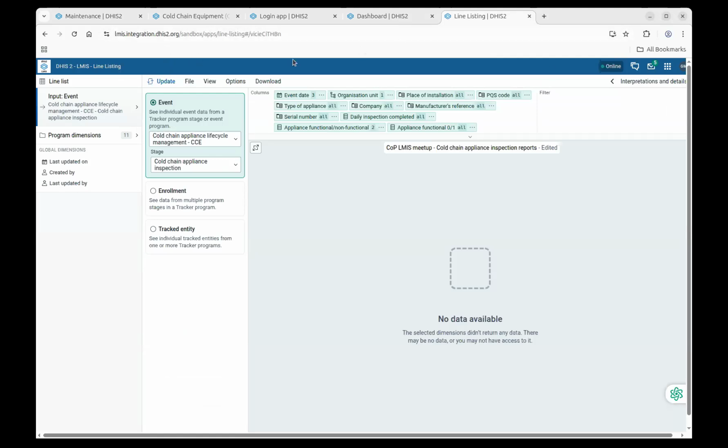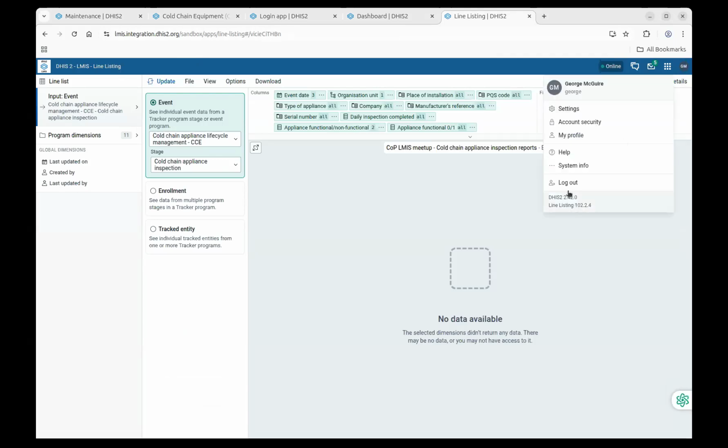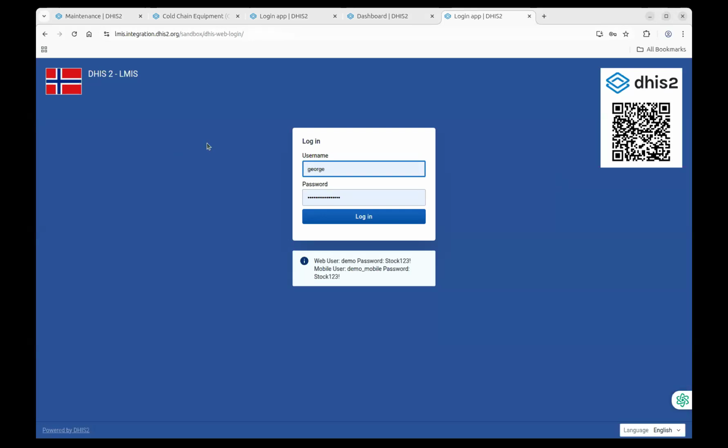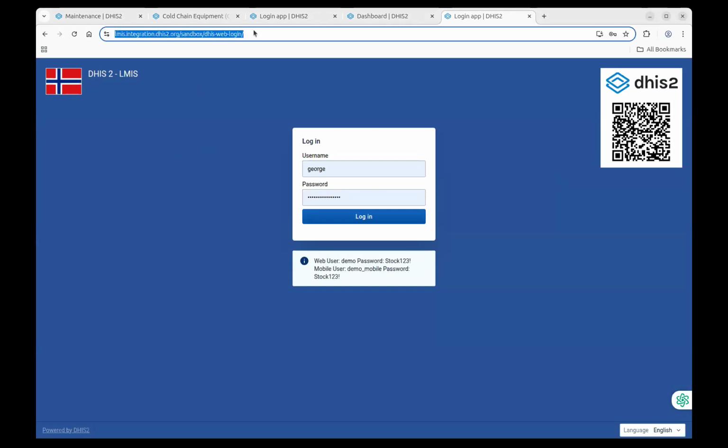So you're asking about accessing the sandbox? Yeah. If the question is the sandbox, Brenner shared the URL.